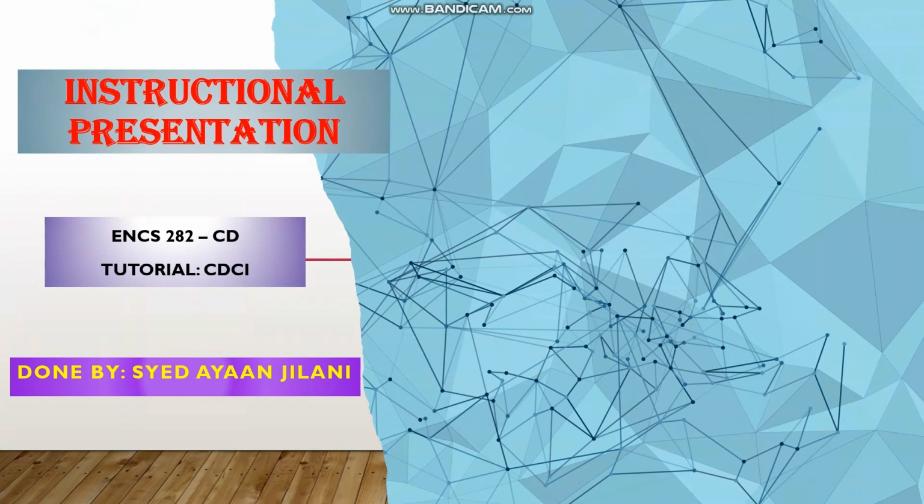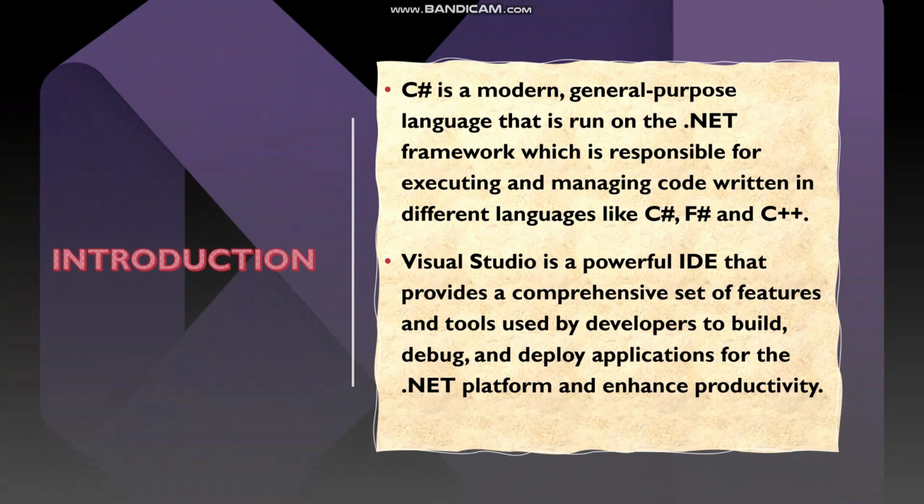In this video, I will guide you through the installation process step by step so you can start coding in C# with ease. Before we begin, here's a bit of introduction. C# is a modern general-purpose language that is run on the .NET framework, which is responsible for executing code written in various languages. Visual Studio is a powerful IDE that provides a comprehensive set of tools used by developers to build, debug, and deploy applications for the .NET platform and enhance productivity.